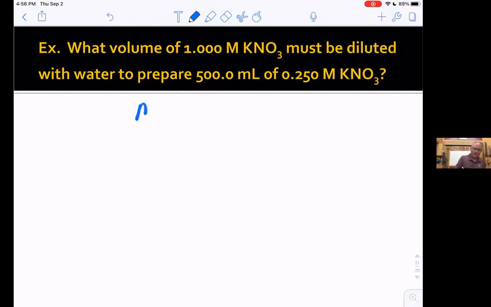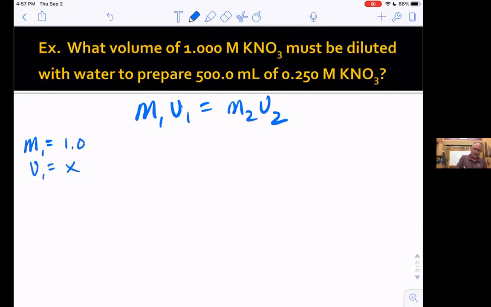The way that you do them is you use the formula M1V1 equals M2V2. Because volume is on both sides of the equation, it doesn't really matter whether you change from milliliters to liters, or leave them both in liters, or leave them both in milliliters. Unless they're specifying, it really doesn't make any difference. So I like to list my variables on these, and it doesn't matter as long as you group them together. It says what volume of, so what I would be looking for is the volume of, and I'm going to say that this will be my M1, or my first compound here.